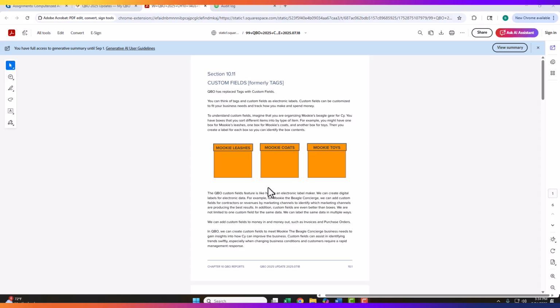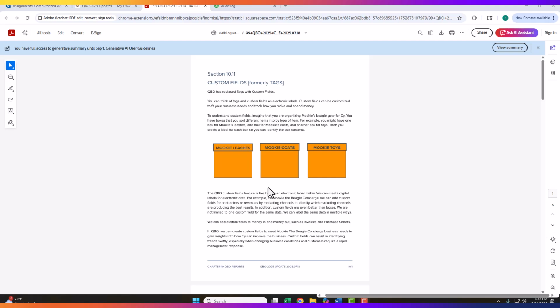So we ended up using the custom fields area to track them per truck driver, so we could run expense reports on each individual truck driver instead of just the line items for the expenses.